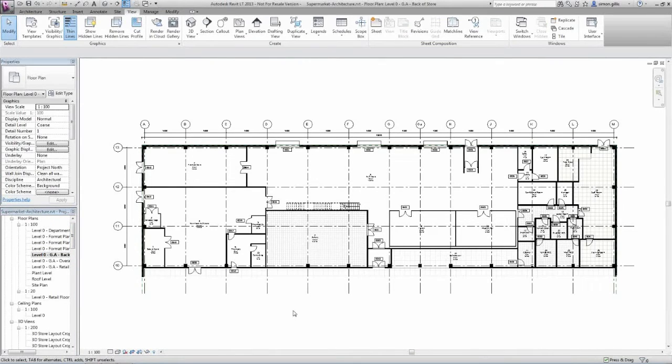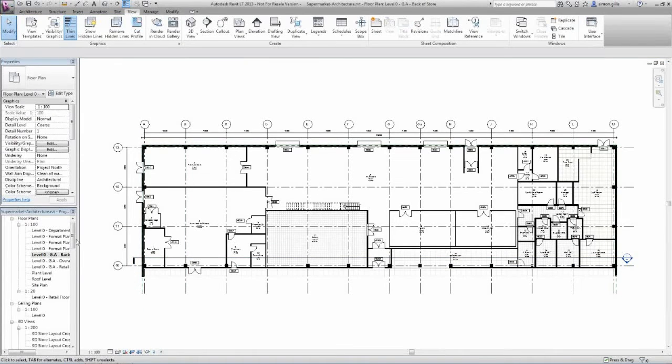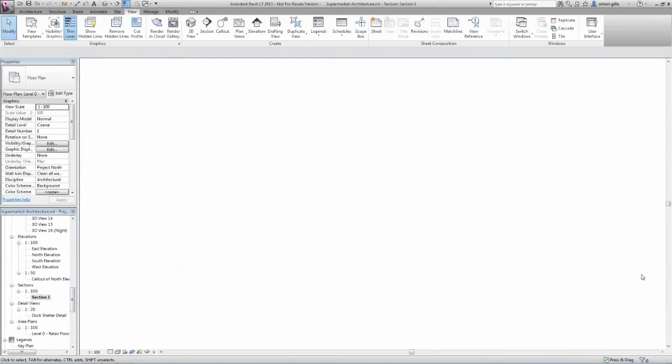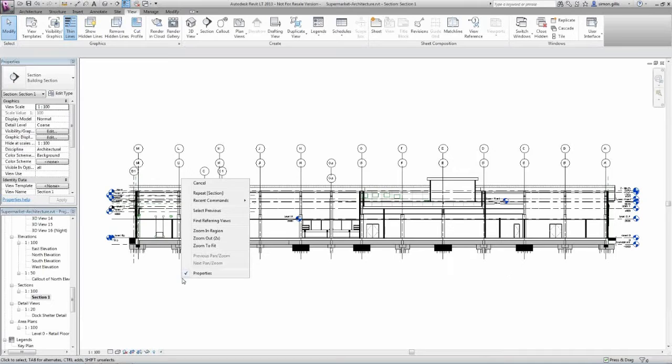Okay, so let's just move on and let's look at some other aspects. So I want to cut a section. Now, when I worked in architecture many, many years ago, I was never a fan of creating sections. What I'm going to do now is I'm just drawing a section line through the model itself, as you can see. I can open that section from the project browser, and as you can see, I can also open it from the section tag. And I've now got my section opened.